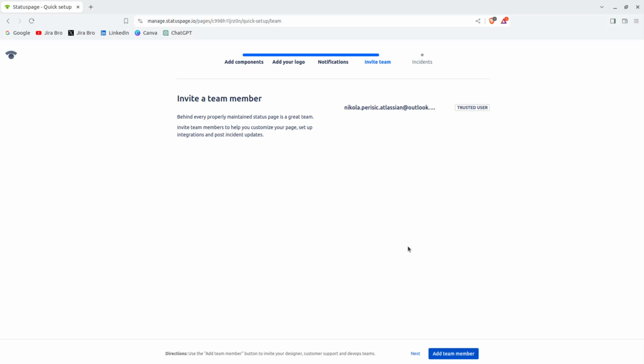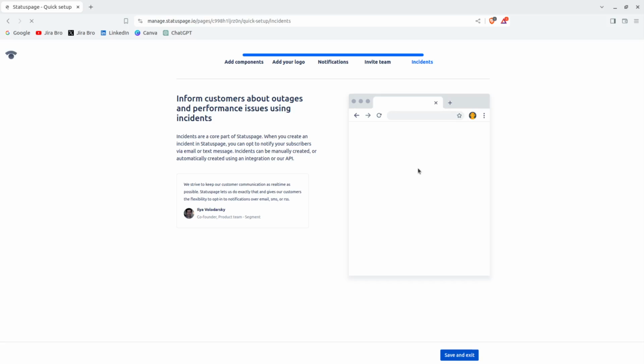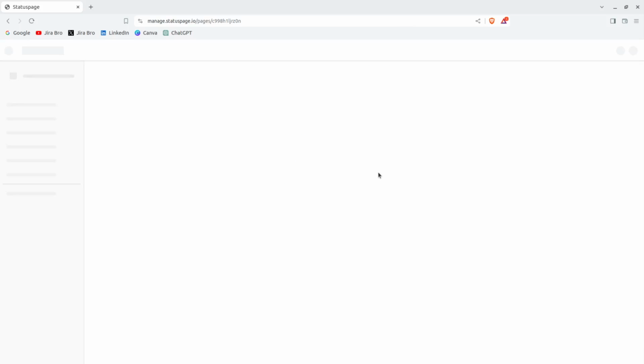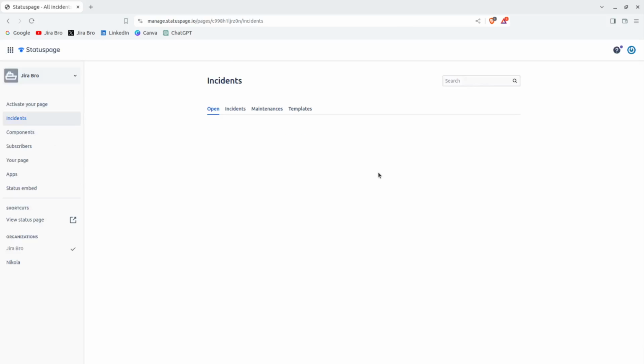Now I can invite a team member if I want. Actually, I'm not gonna do that. So, inform customers about outages and performance issues using incidents. Yes, this is something that status page is going to be all about, and it's about the creating of the incidents.